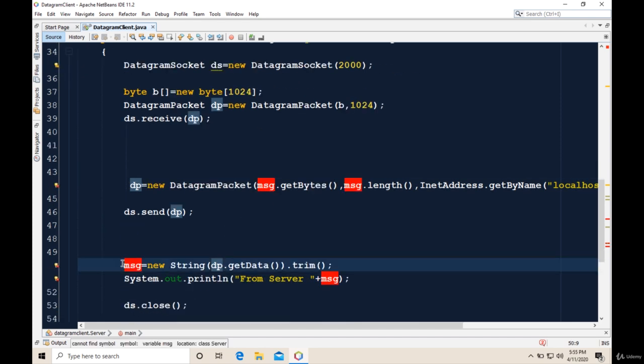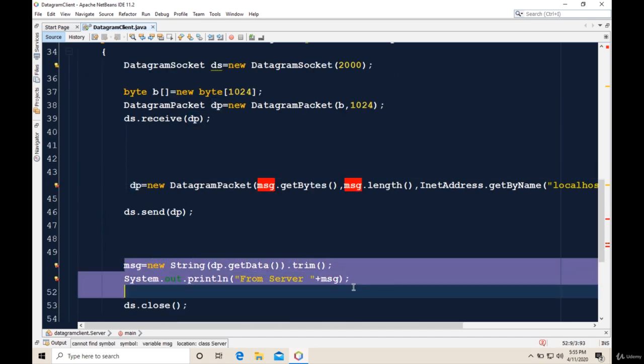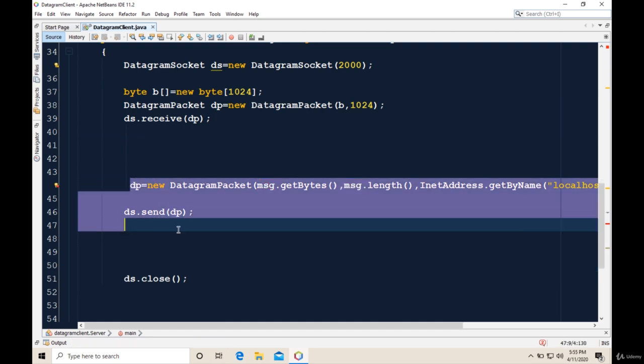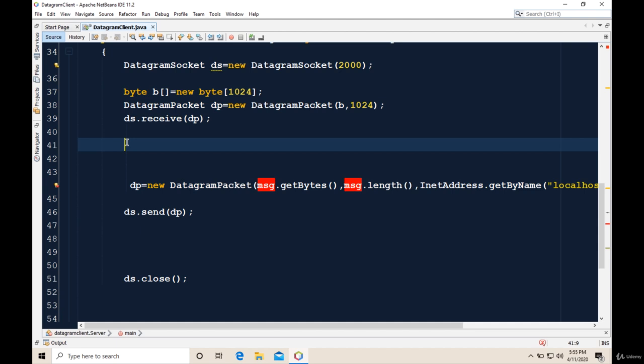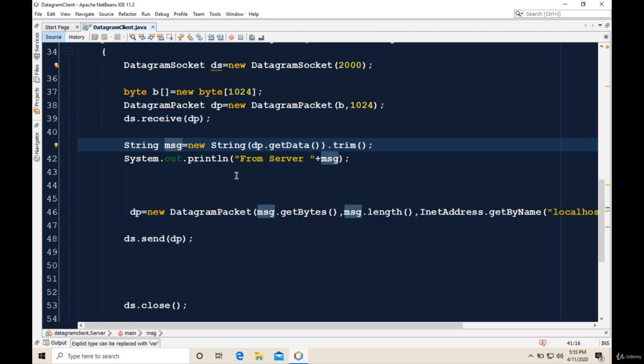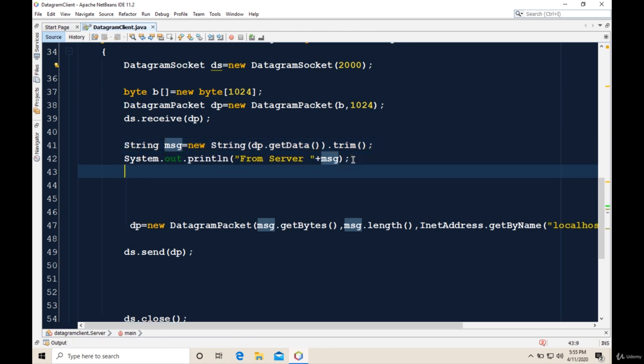So we'll take out this string. I will copy this one. Okay, see, this is the sending part. Sending part we need it definitely, so we'll do it afterwards. So I have just changed the order of statements. If you watch it carefully, I have just changed the order. I'm getting a string out of it. I will print it, then I will reverse this.